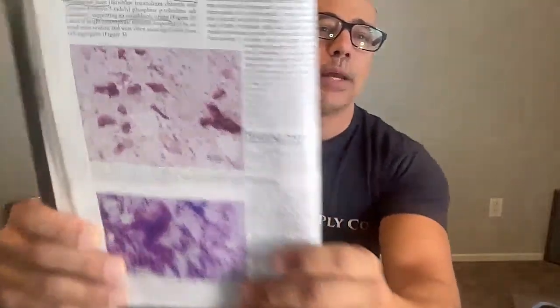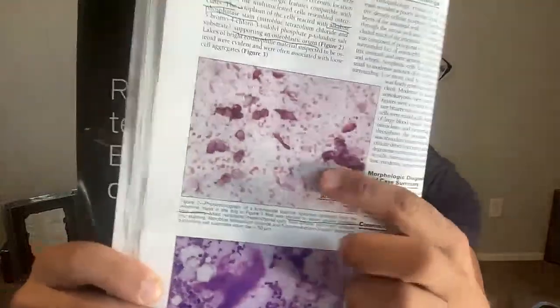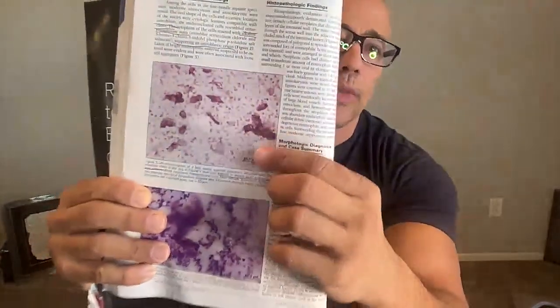Now what's cool here, we've mentioned this in previous live streams, this picture up here, you can see how some cells are dark. They used what was called an alkaline phosphatase activity stain. What that does is, these are again immunohistochemical markers, special stains that we perform on cells to find out if we can figure out what the origin of those cells are. Sometimes it can be difficult to determine what is the origin of a cell on cytology.